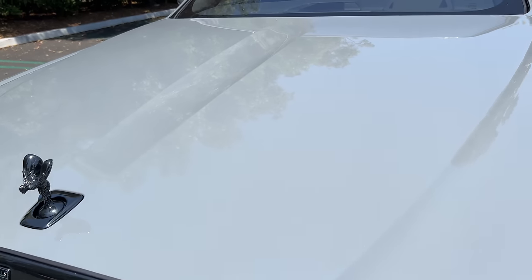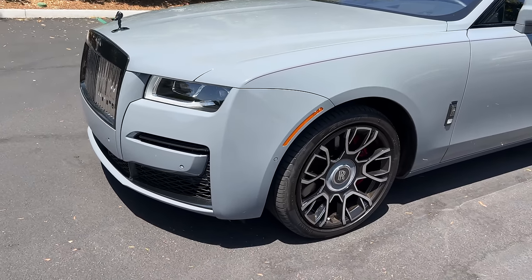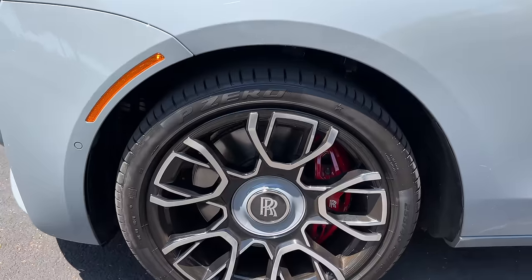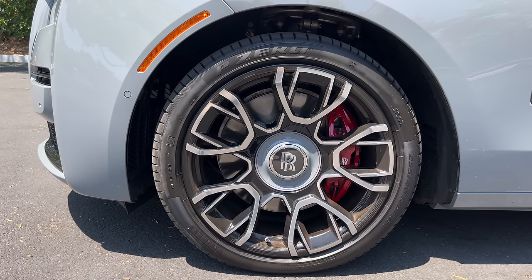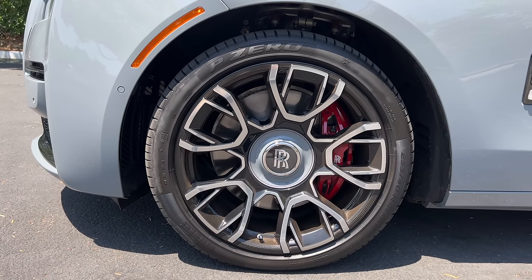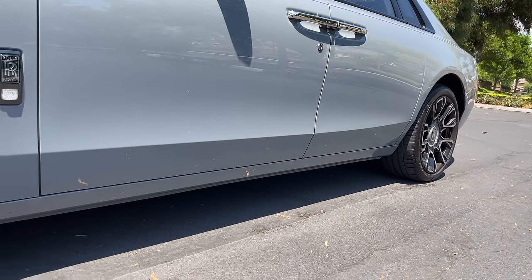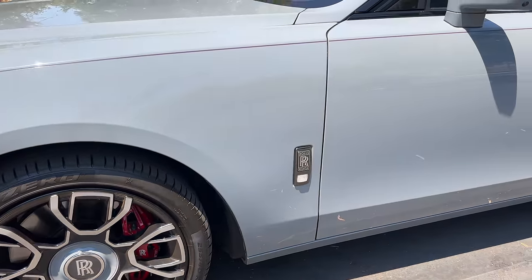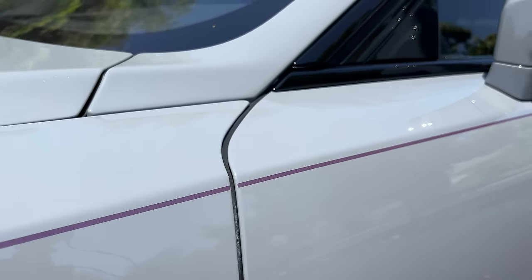This one is painted in Burnout Gray — it's a milky gray color. From the side, we see a set of 21-inch carbon fiber and aluminum wheels. They're also wrapped in Pirelli P-Zero real summer performance tires, 255-section front and 285 in the rear. You see those red painted calipers on the Black Badge model?